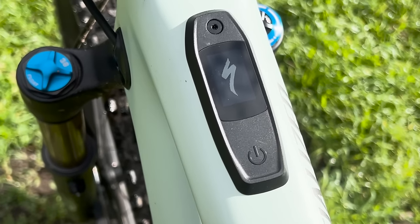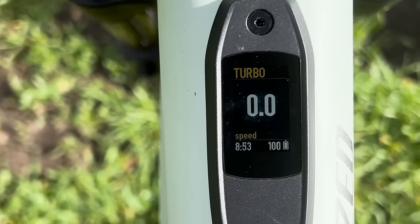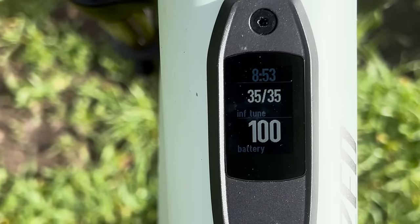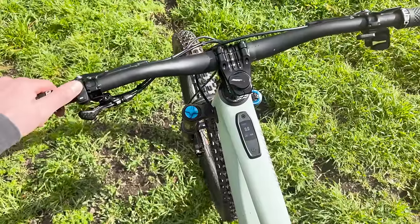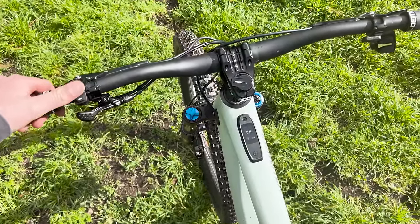Integrated into the top tube is Specialized's Turbo Control Unit, which remains one of the cleanest and most well-executed eMTB data displays. It acts as a one-stop shop for most mid-ride information, including assist mode, battery life, speed, distance, cadence, elevation, heart rate, and power. Eco, Trail, and Turbo remain the default assist modes, and each can be refined within the Mission Control app to meet individual rider needs.